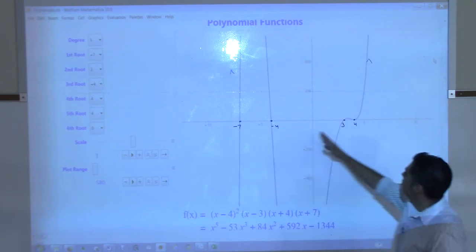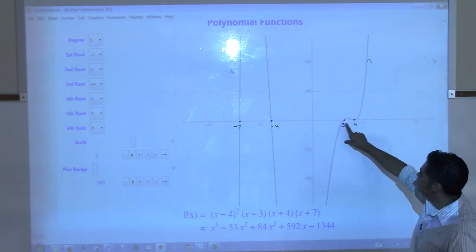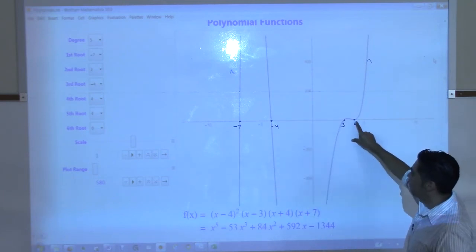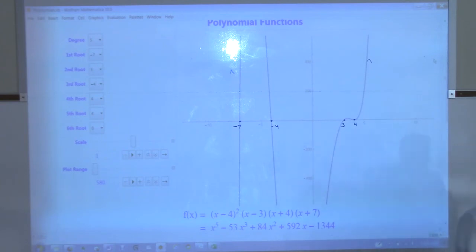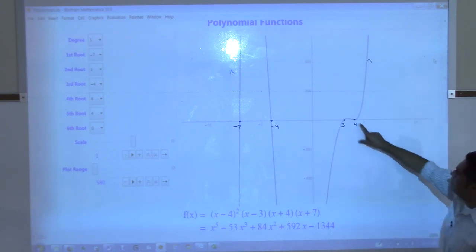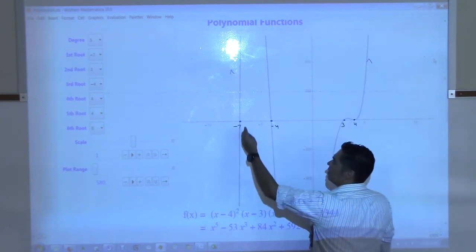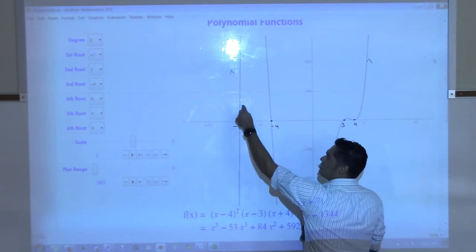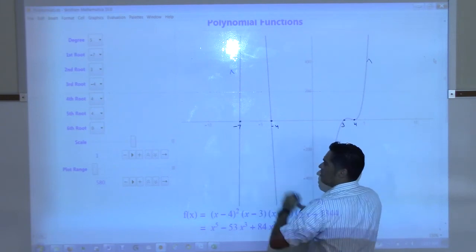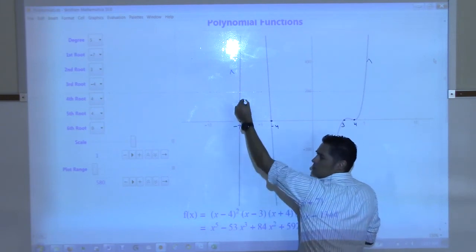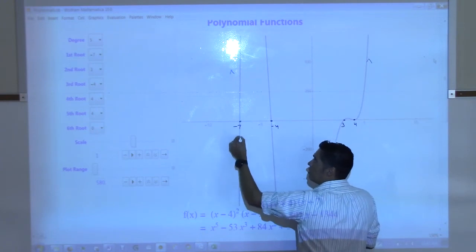But take a look at this. Do we have the same x-intercepts? Yes. We have the same x-intercepts, right? But I want you to focus your attention on what's happening here at 4. Maybe you can see it if you look at what's happening here at -7. If I were drawing this with a pen, would I cross through the x-axis here? I would, right? I would cross through there.